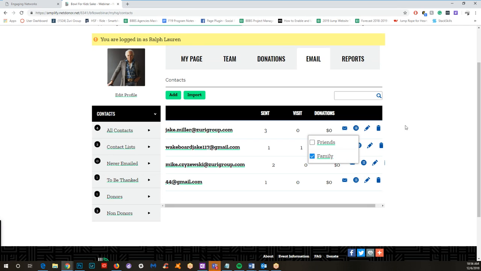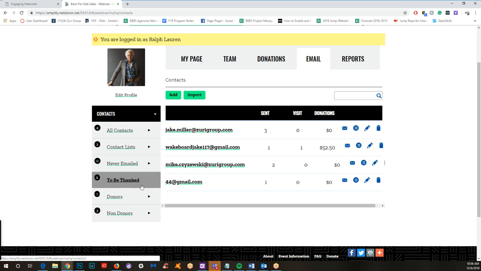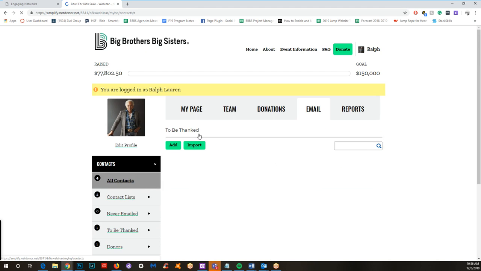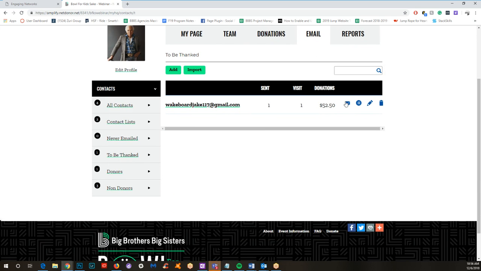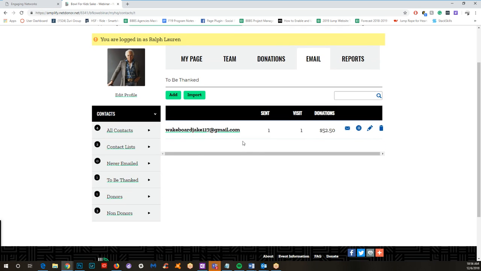So this allows you to send and really coordinate your email send outs to specific lists and change up that email based on who you're sending to. It'll also show you who in your contact list that you've imported that you've never emailed, so you don't miss anybody. People that have donated, so let's say you send out an email and people donate, this will create a list of people you need to thank, so you can thank them right there. It'll also show you your list of donors and the people you've emailed that have not donated. So all that is available for you to see here, but you can really drill into that more through reports.